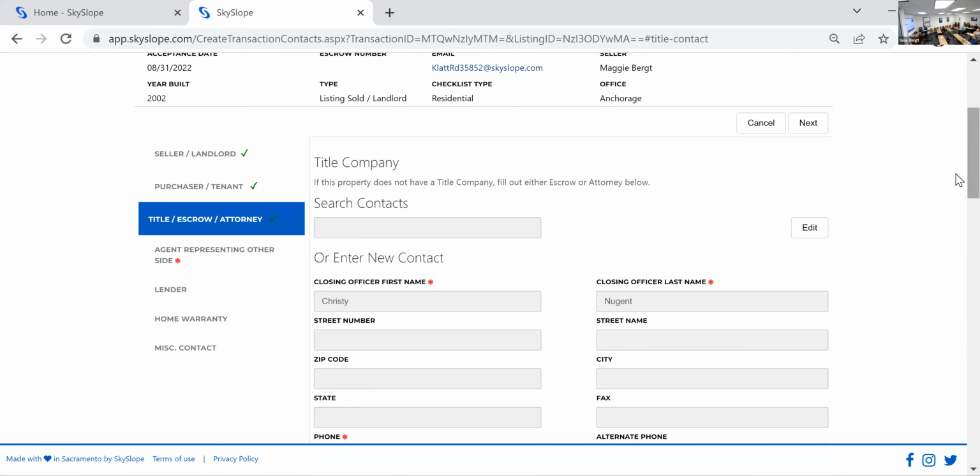Remember earlier when I showed you, when you go to your account, you hit the directory, all the people that were in there? It came from that. So anytime you put them into Skyslope, it automatically goes into your directory. But you can also upload 10 different closers that you typically would use in here. And then it's there when you write up a contract. So however you want to do it. But if you've never used them before, you're gonna have to hand type them in if they're not already in your directory. Sure. And then agent on the other side.